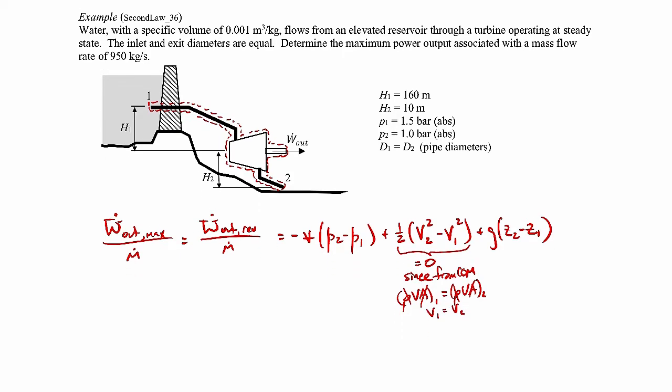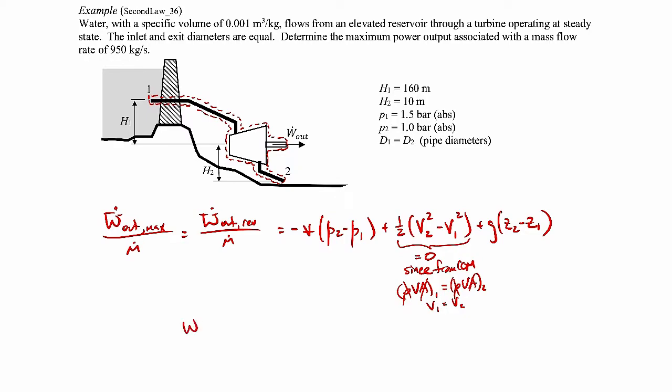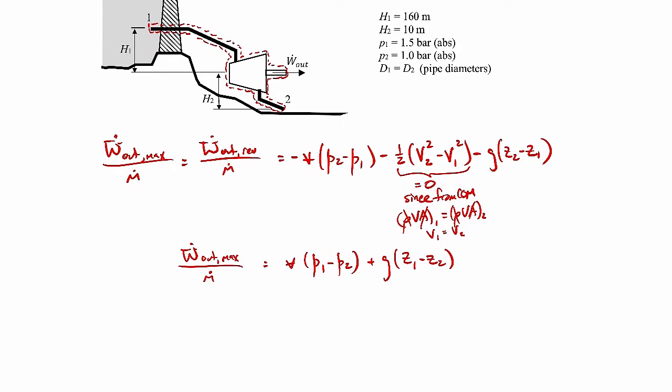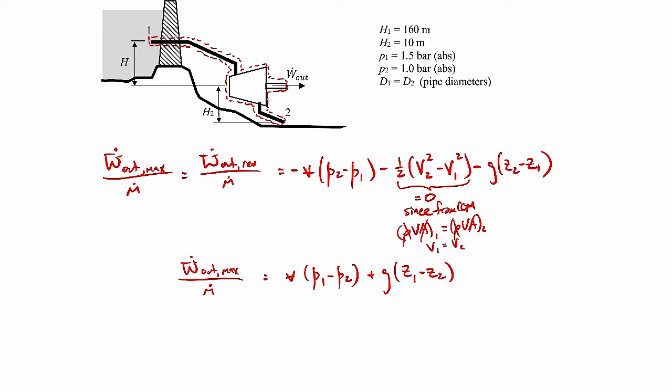All right. Well, so we can then simplify this just a little bit. I'll get rid of the negative sign by flipping the terms. So it'll be v times P1 minus P2 plus, you know what, I realize I made a mistake. Up here, these should not have been plus, these should have been negatives. Apologize for that. So then when I flip the negative sign here for the potential energy term, it'll be Z1 minus Z2. All right. Now we just simply need to plug in the data that we're given.